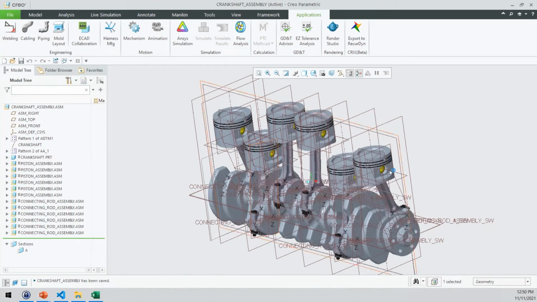There are a lot of little components in here. All of these pistons have 5 or 6 components in them. In reality, we probably only want one body for that in RecurDyn, so we'll see merging those together. And then most of these have dynamics joints, like sliders and pins, and some cylindrical joints. So most of that work can be avoided on the RecurDyn side.